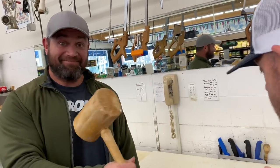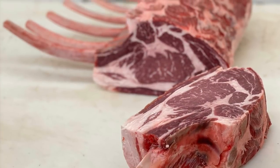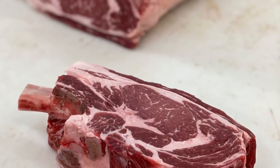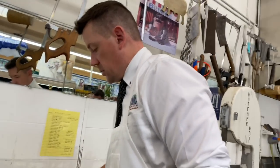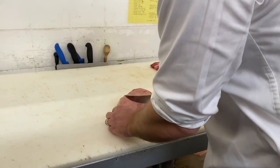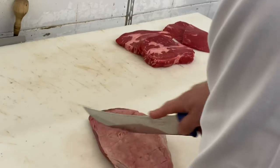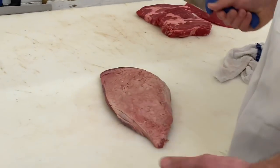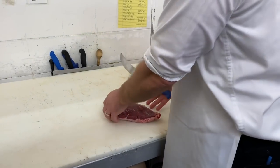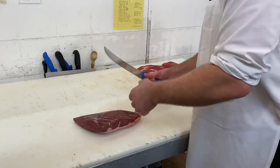Want to beat your meat? Of course. So this right here, there's a couple things you can do. You can score the flat, go like that — it's all good stuff to do. I just like to eat meat; I don't know anything about it, so it's fun to learn this stuff. You can score it like that and then cook it in a pan, and you're going to render that fat — nice and slow — and that's going to baste into the meat, and then you can flip it over.